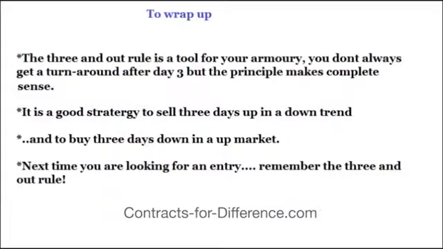And if you think about it, one of the first things that anyone teaches you about trading is, in a bull market, when the prices are going higher, you buy the dips. 3 days down in an up market is probably as good a dip as you're going to get in a lot of circumstances. And in a bear market where the trend is going downwards, you sell the rallies. So selling 3 days up in a downtrend is probably as good a rally as you're going to get most of the time. So just remember this rule next time you're thinking about buying a stock.